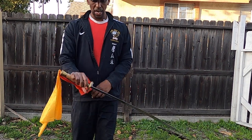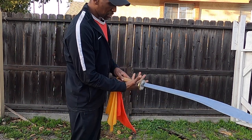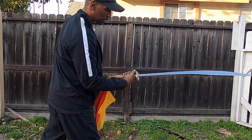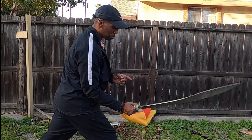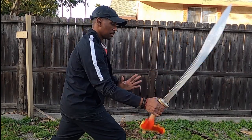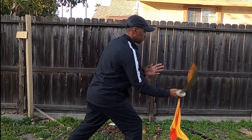To achieve this, last tip I'll give you guys, to make this really simple, think of a figure eight. I'm going to keep my hand not super tight because then it becomes blocky. I'm going to keep this rather loose, meaning I'll have these last 3 fingers towards the bottom of the sword and these top 2 kind of loose. That helps me keep my figure eight motion and keep the motion fluid so that it doesn't become choppy or blocky.